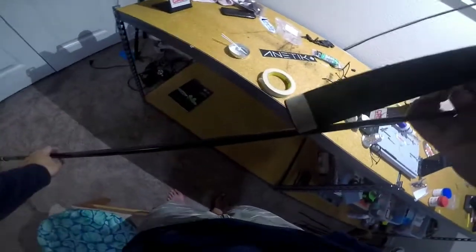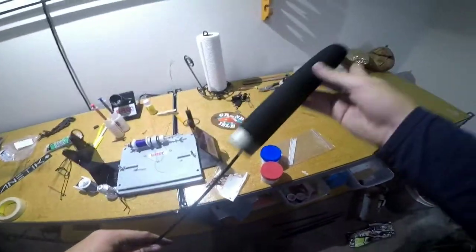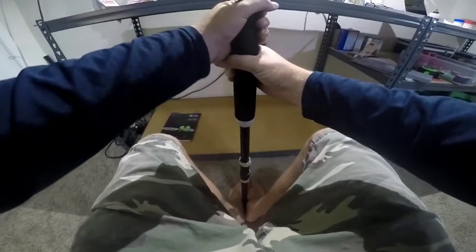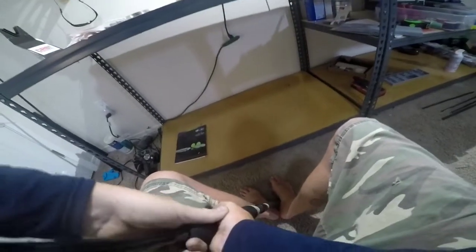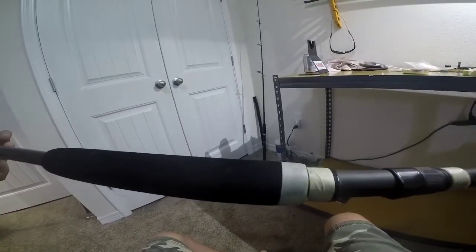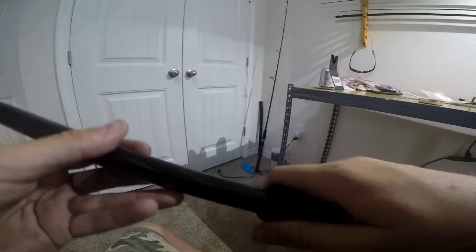And go ahead and just slide it over the tip of your rod. The glue is already on there, so I'm just going to slide it over the tip of the rod and let it fall all the way down. Now that it's to this point, it's stopped right at the glue. I like to sit down and do this part because I can grab it with both hands and just twist it and push down. Alright, now that that is on there and conjoined fairly good, it's all the way down just like I want it to be. No wobble and no room.